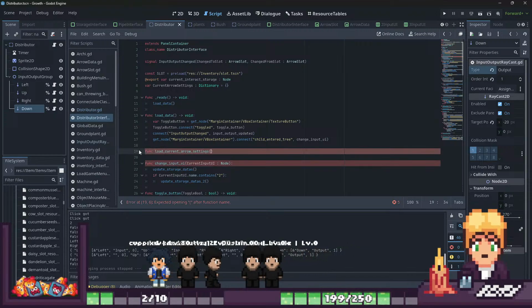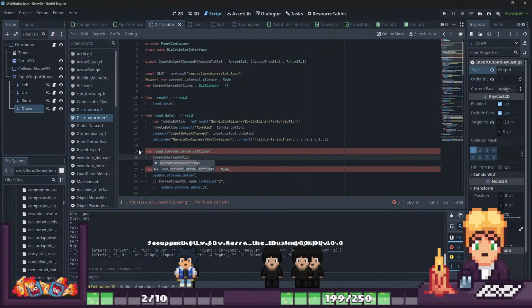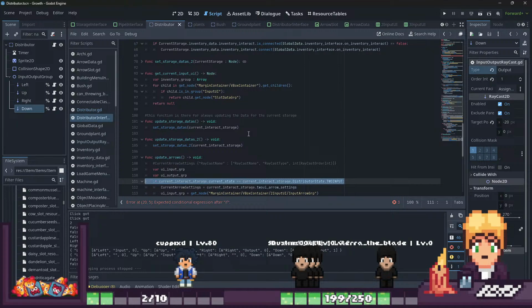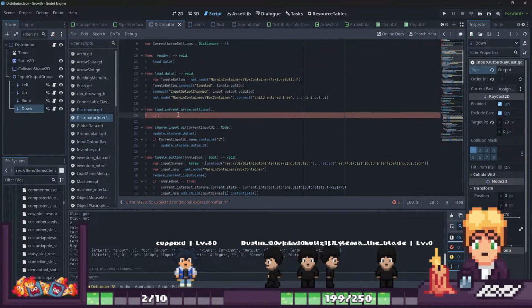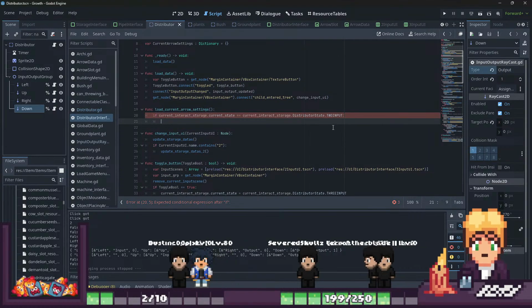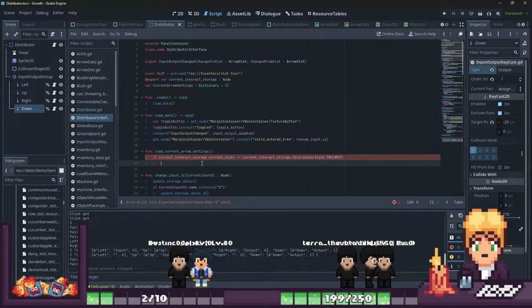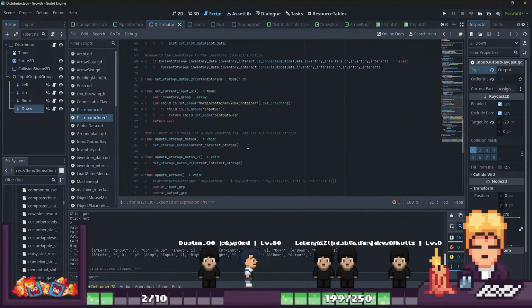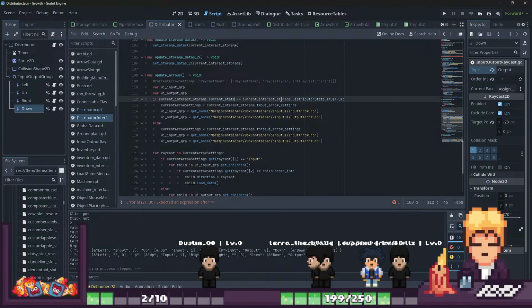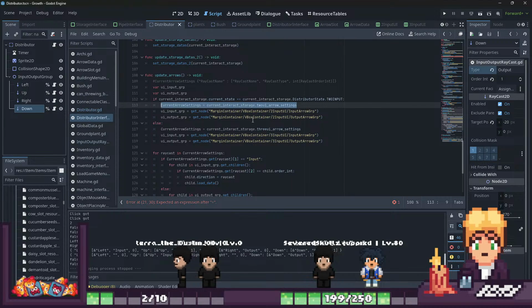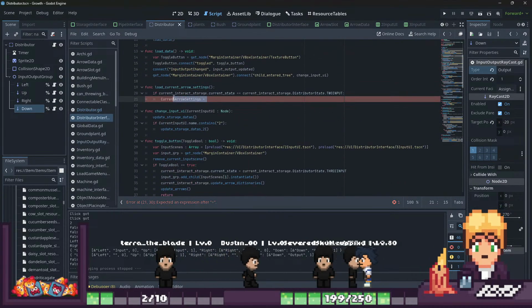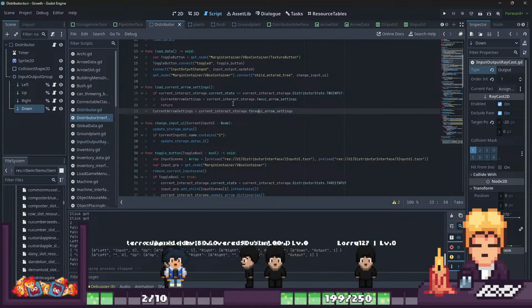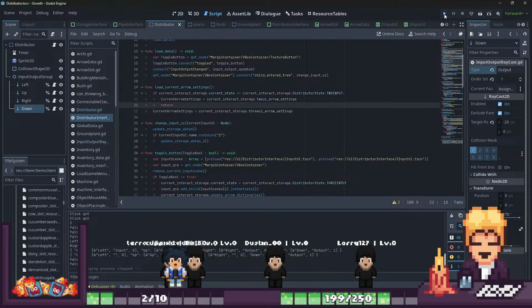Arrow settings equals equals. So hopefully, oops.